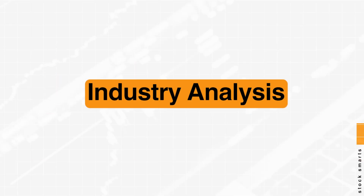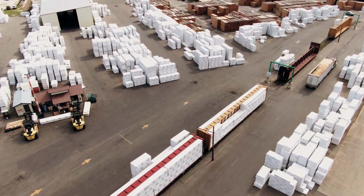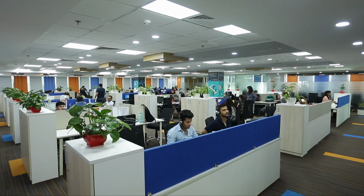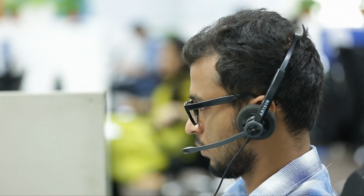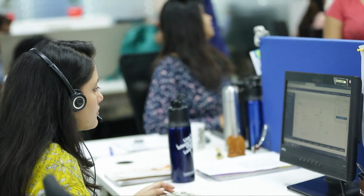Number 2 is you can do an industry analysis. It's important to understand the industry in which the company operates and how it compares against its competitors. What's interesting about that is, from an industry analysis perspective, you would like to know if it's in an industry that's still booming, that's not yet saturated, an industry that has a very, very large potential to grow. But above and beyond that, inside the industry, is it better than its competitors? Is it the market leader? Is it eating up market share? Is it the one that's really doing well in that industry?